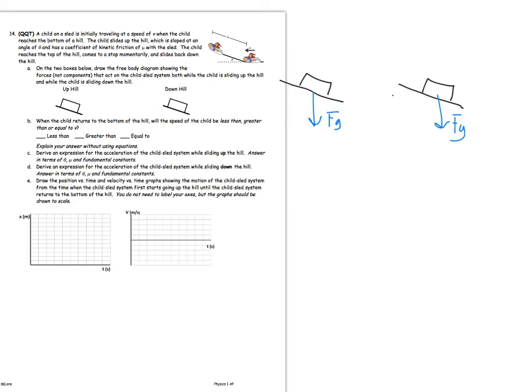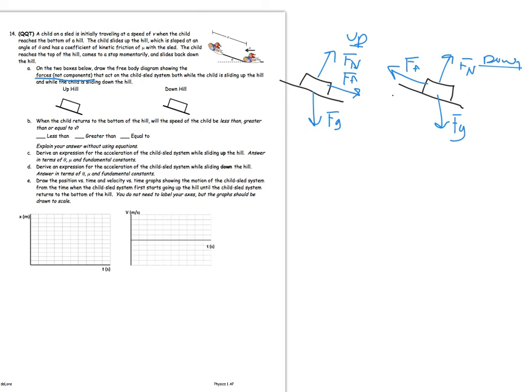So in both cases, we're going to have the force of gravity, of course. We're going to have our normal force, okay? And we're going to have a force of friction. Here's the key difference, though: when we're going up the hill, we're traveling that way, and so that means that my force of friction is going down the hill. So this is the up case. And when we're going down the hill, my force of friction is traveling up the hill, opposite the direction I'm moving. I'm not going to go ahead and break these into components because it does say draw the forces, not components, but I will do that eventually when I get to later parts of this problem.